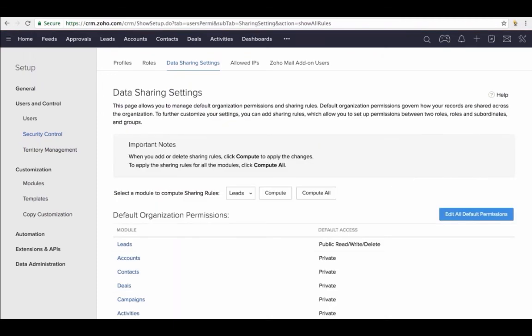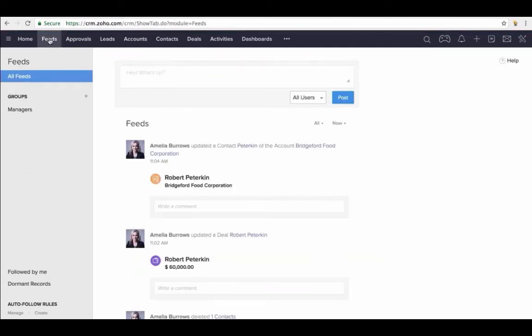Now with these groups, how will the collaboration take place? As Madhumita said, using feeds, collaboration can be done using groups as well. Click on the feeds tab at the top left corner, and on the left side panel you can see the groups option.